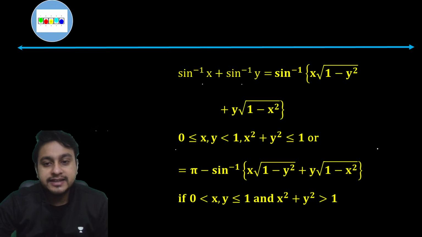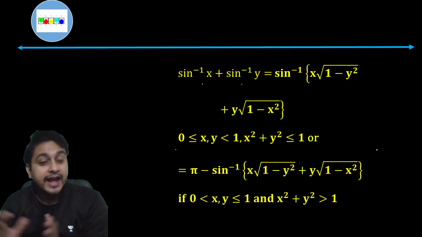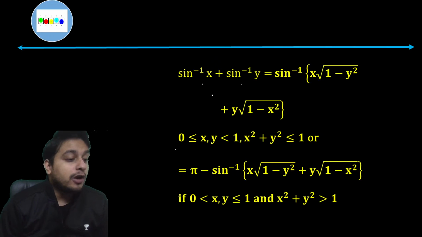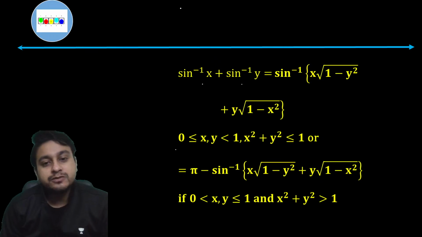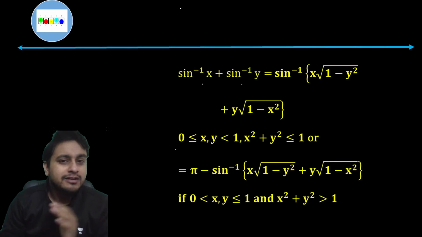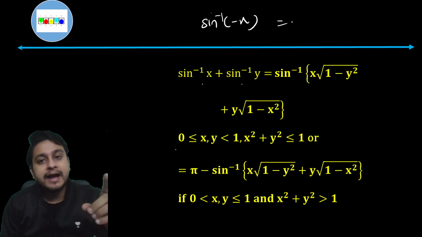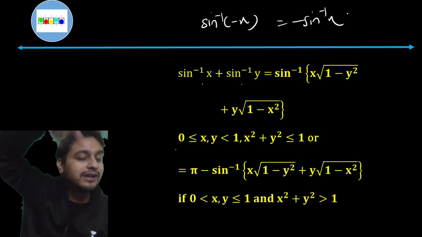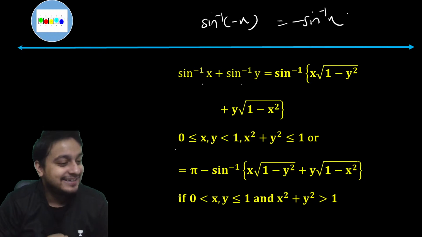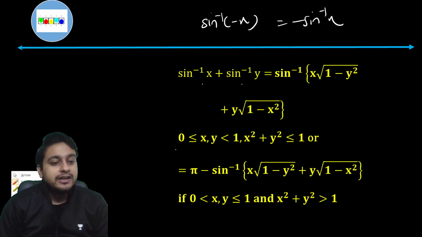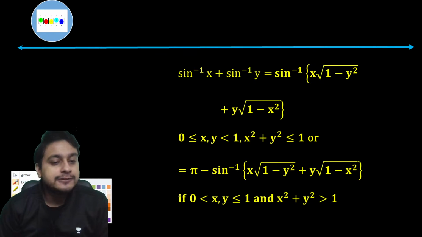But there's a condition, guys. In the books, you will see there are many questions and many formulas for one set, isn't it? They have one formula for xy less than 0 and one formula for xy greater than 0. But guys, if your x is less than 0, it will be negative, right? So we'll take the sine inverse of minus x as minus sine inverse x. So we'll learn a different formula, which is sine inverse x minus sine inverse y, right? So why learn all those conditions? I have restricted the conditions so that you can easily learn this, and if you forget, you can easily derive it also. Let's see how we can prove it.